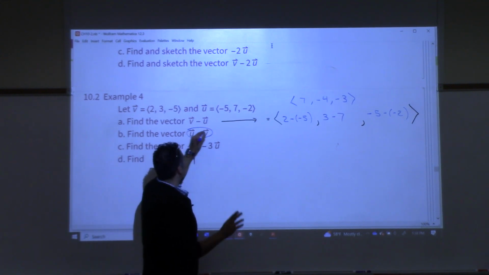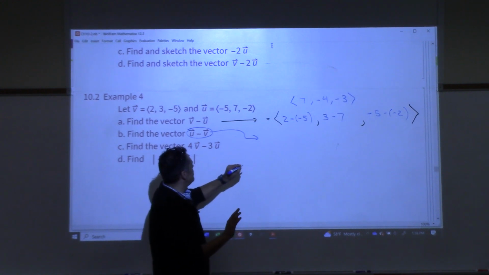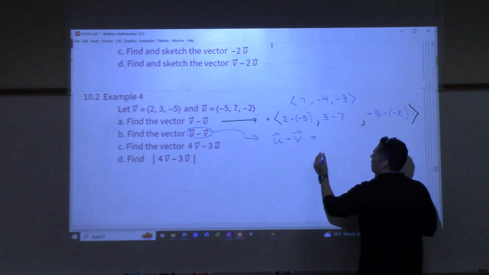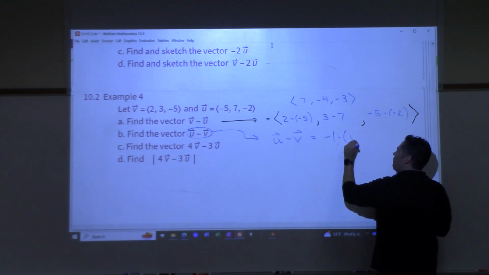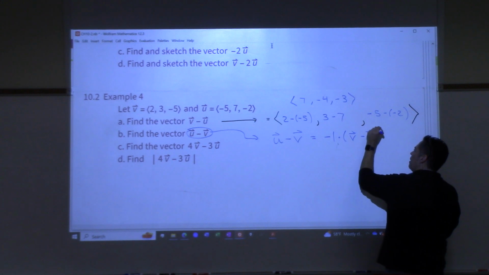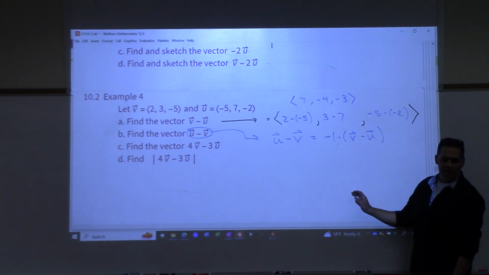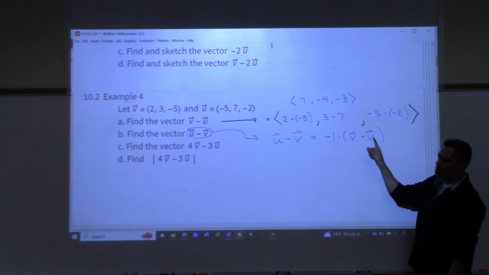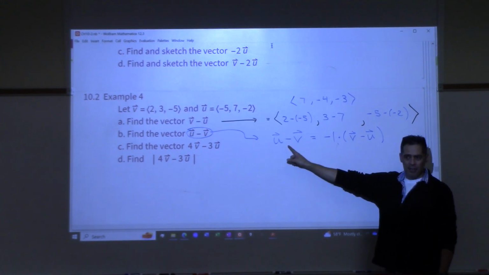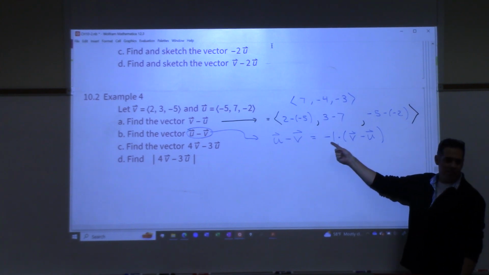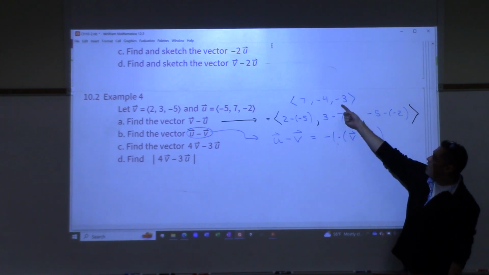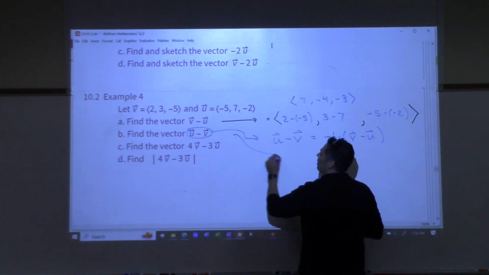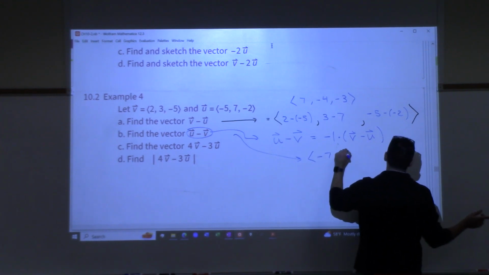You're saying the right thing, but here's the way I want you to see it. U take away V is the same as doing the opposite of V take away U, right? Because if you scale this here and here, this one becomes negative, that one becomes positive, and then that's this, isn't it? So it's this vector, but pointed in the opposite direction. So I just take that vector, point it in the opposite direction by multiplying it by -1. So the answer to this one is -7. That's what you're saying, right?